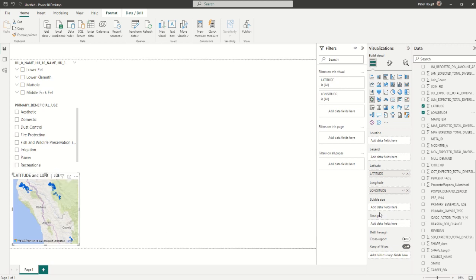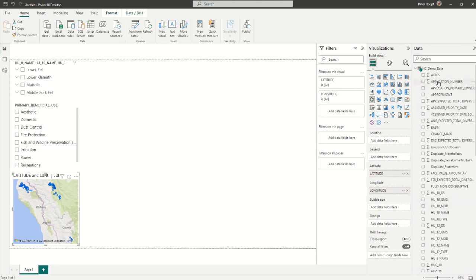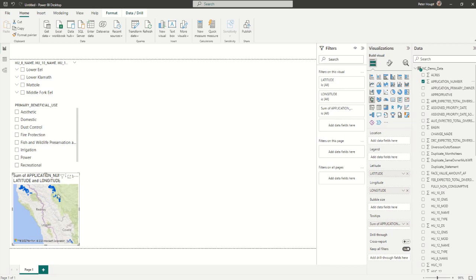So the other thing we can do is add in information. So let's add in the application number, and we'll do that in tooltips, and that should jump up in our pop-up. Yep. Oh, no it didn't. We got the sum of the application number, and that is not what I want.